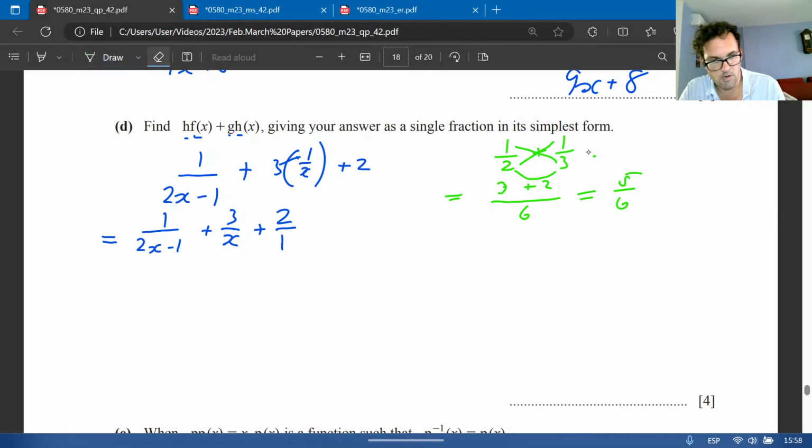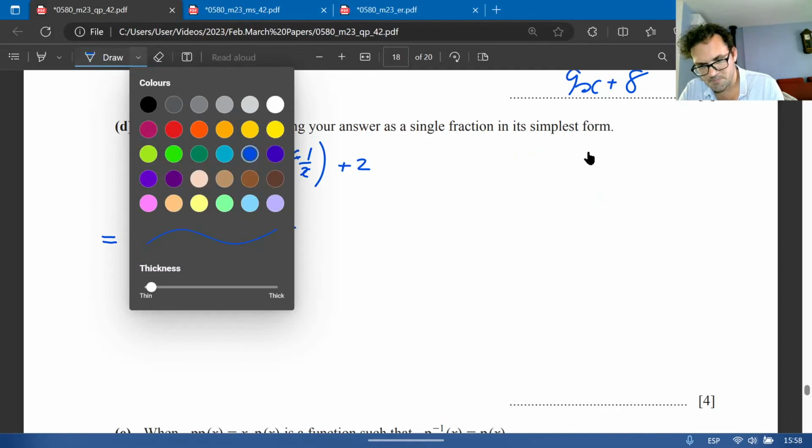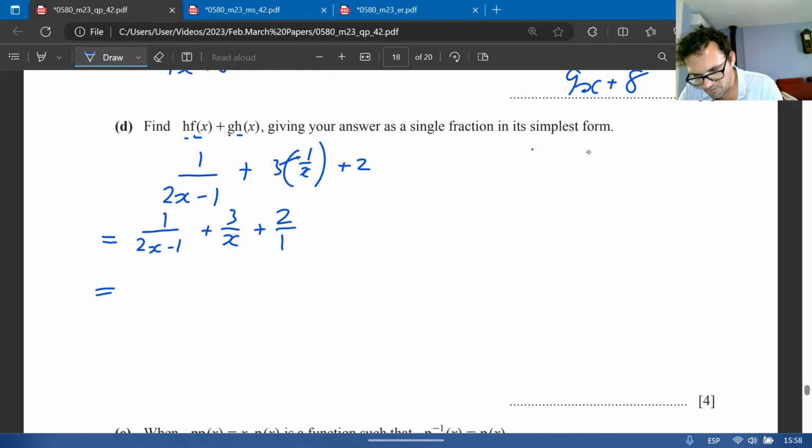So we're going to do the same. We're going to multiply the two denominators together and multiply across. Yeah, you got that? So leaving the first fraction where it is, multiply these two together. So x times 1 is x. Multiply the 1 with the 3. Multiply the x with the 2.